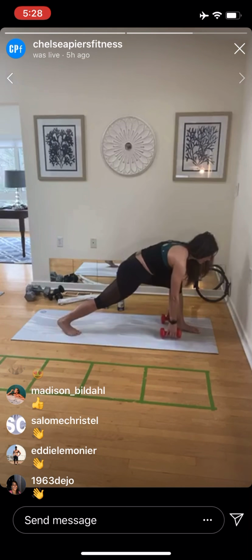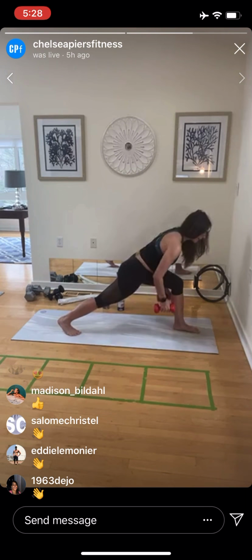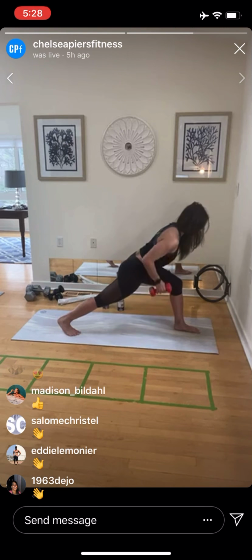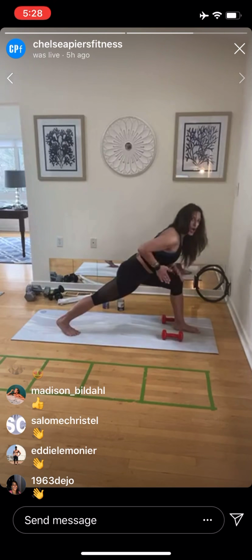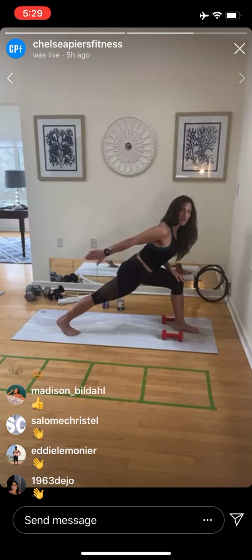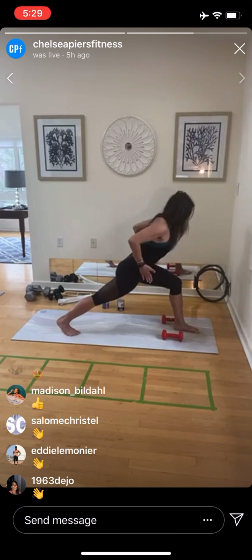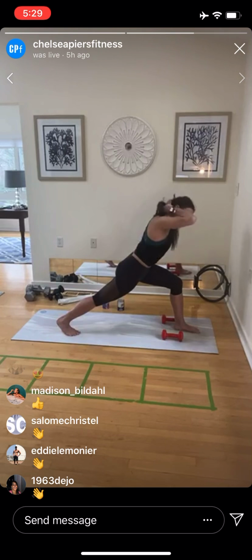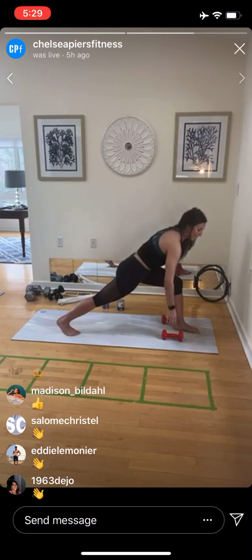I'm going to grab these weights and do a nice lat pull. Up and down, up. Pull up. Now, where should we be feeling this work? I have a long, straight left leg pushing back. I am square, shoulders over hips, zipped up through my belly. So my core, or my powerhouse, is completely engaged.